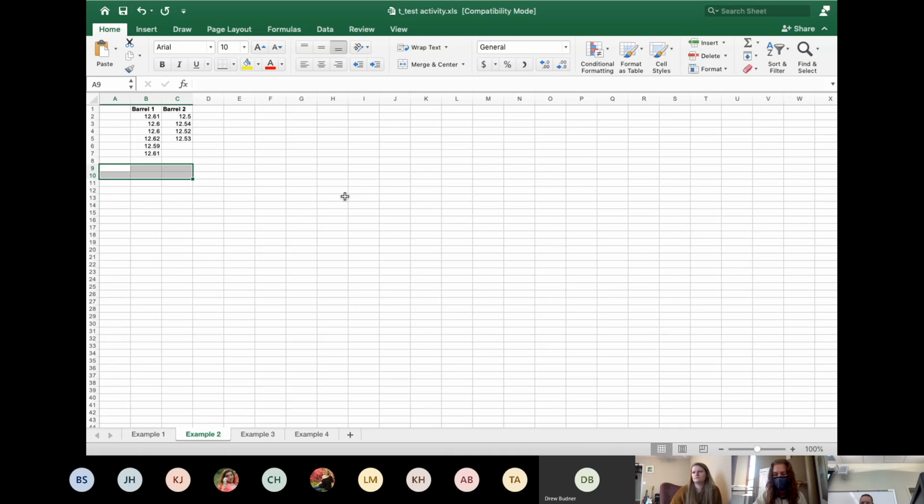That barrel 1 and 2 have the same amount of ethanol. It's statistically the same. Yeah. Within, and then don't we have to have a confidence interval? We have to have a level, yes. Okay. So we have to go to the analyte, which is the ethanol. So the percent ethanol content in barrel 1 is going to be statistically the same as barrel 2 at the 95% confidence level.